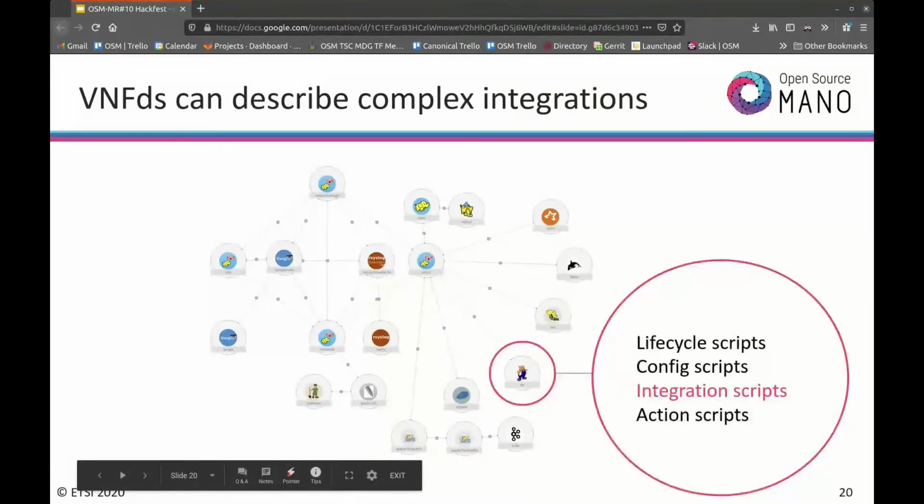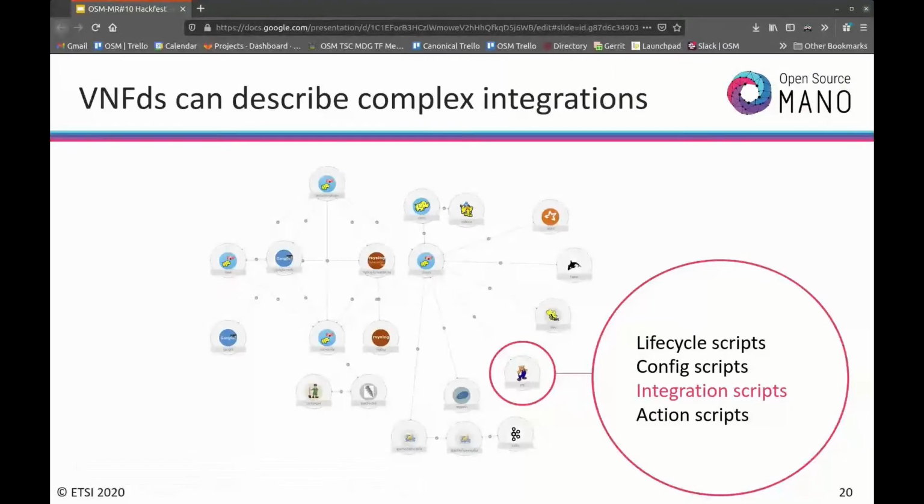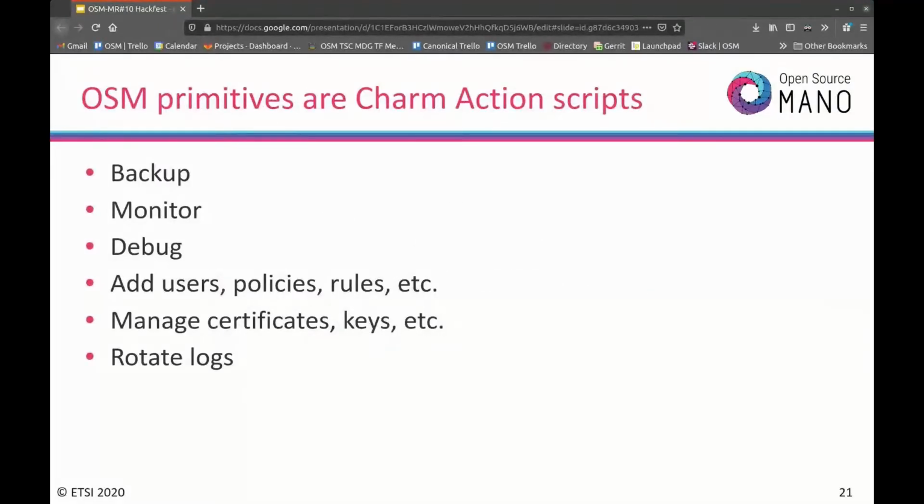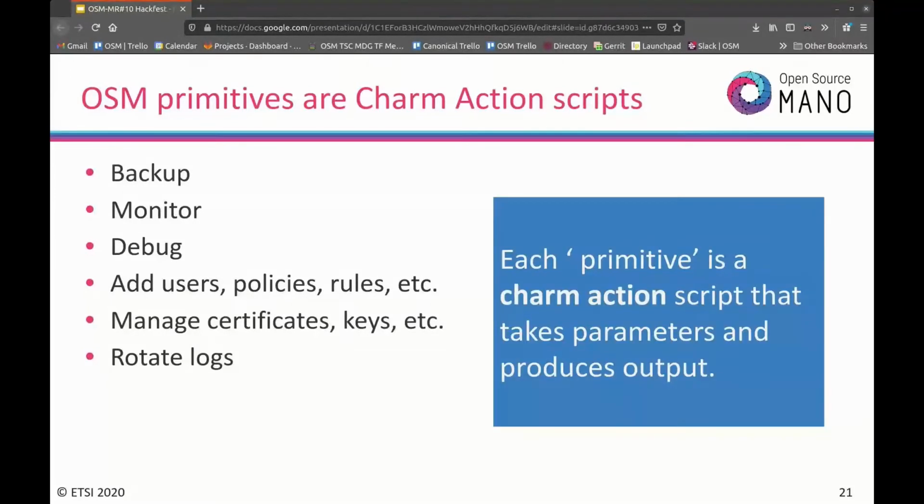As I said, each one of these will have all these scripts. Any charm can have as many operations as we want, as many actions as we want, and each action will be mapped to a script that will be executed, and that script will take some parameters and produce an output.